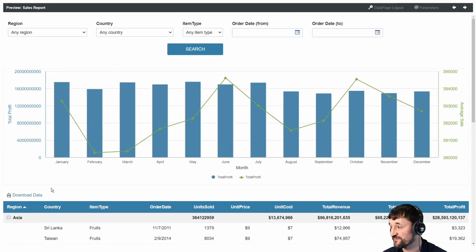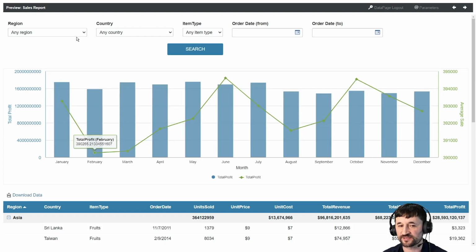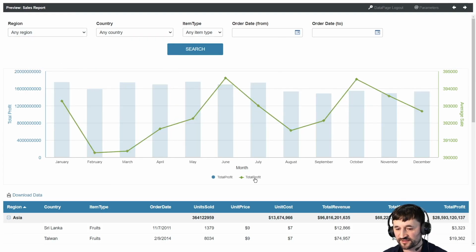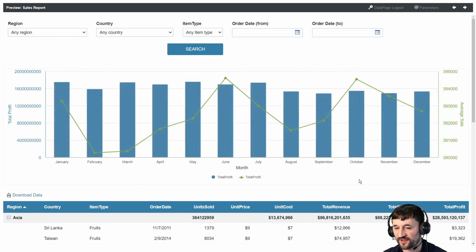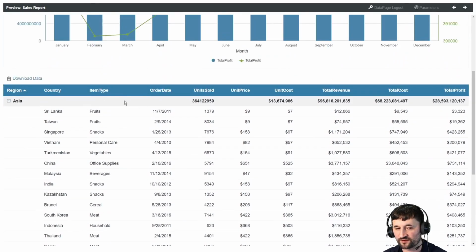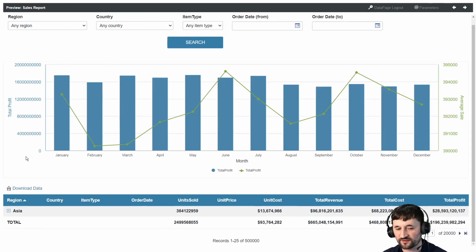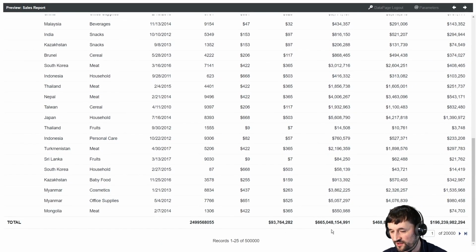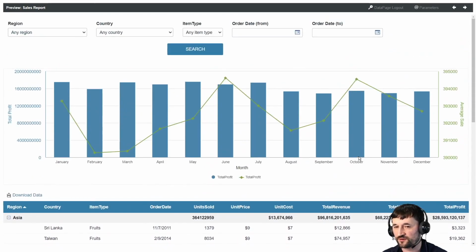we have that same exact report that we created earlier in the video that we looked at during the live demo. And now what I can do is simply just choose my region, my country. I can do a date range. I can click inside the legend to show and hide elements. And we have all of our data grouped based on region, where I can collapse these regions if I wanted to. And I can see all the calculations underneath my report.